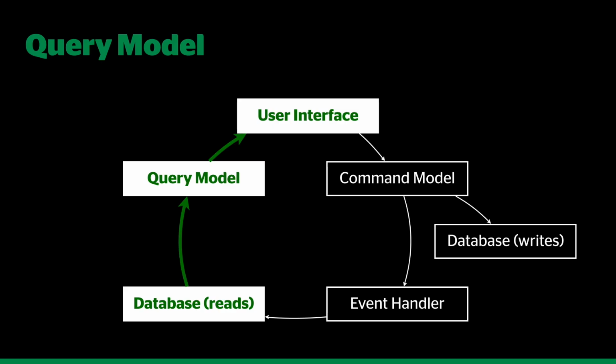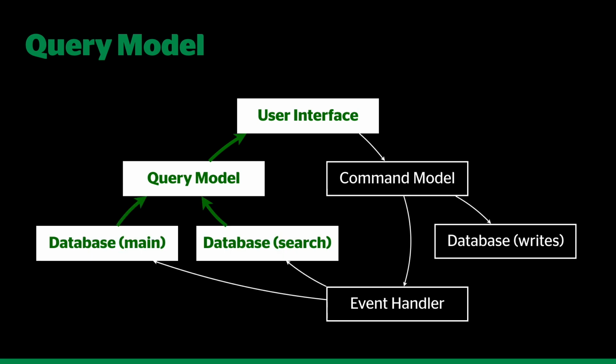The good thing is that you have situations where the event is the same, but you want to approach it in a different way. So sometimes you have a new product in your catalog, and you need to update the main database with that new product, but you also want to update the search database with this new thing. And the search database is a totally different database in terms of technology. So the event handler will know, hey, because of this event, I need to update in two places. I need to project this in two different ways because my business or my system understands that this is important. And this can be a cache, this can be anything that you can rely on.